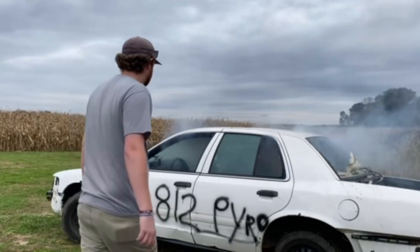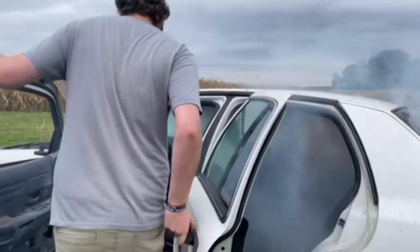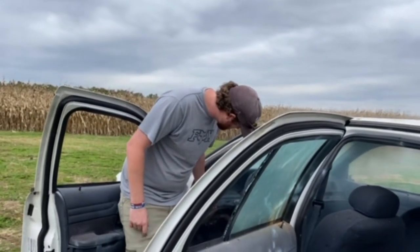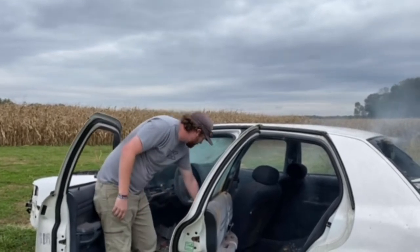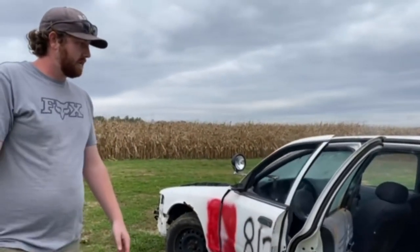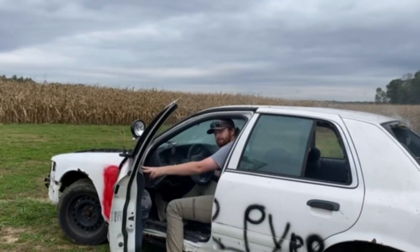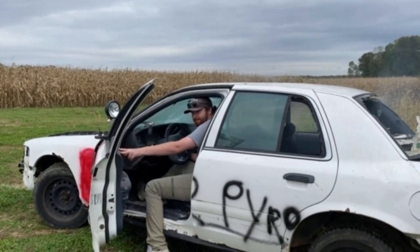I always remember to bring you guys good content. As you can tell, the door panel's gone. The back seat's gone. The interior shot. The dash is officially gone on this side. Don't need that. The dome light, gone. I mean, it's pretty straightforward. Vicky is almost done for. But I guarantee I can get in this thing and the key will turn right over and it'll still start. She was just playing.